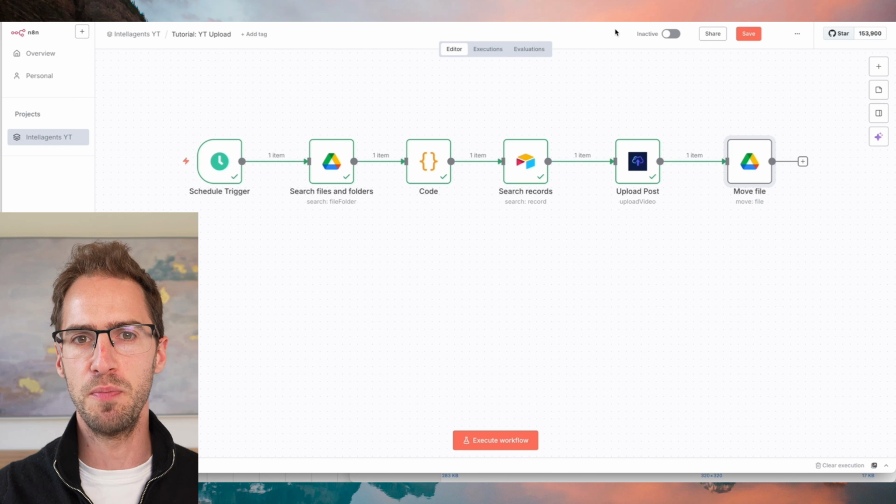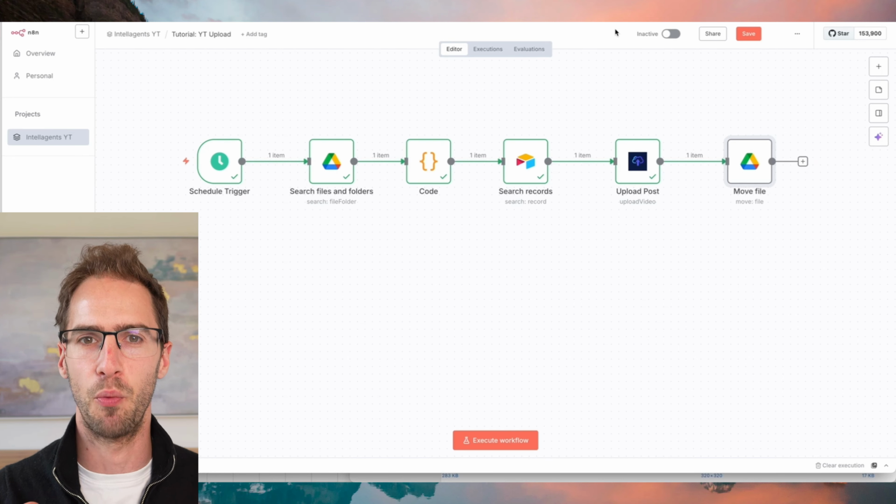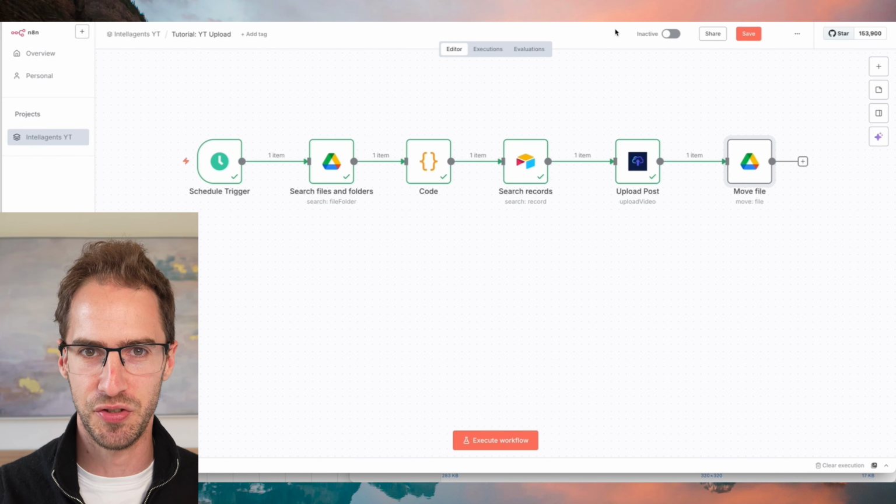Now, there's a few more improvements and upgrades we can make to this workflow to make it a bit smarter, but I want to first touch on why this automation is so important. Automating your uploads is not really about the time it saves you, because frankly, it doesn't take that much time to drag a video file and drop it into the YouTube interface. It's about what it enables you to automate next.